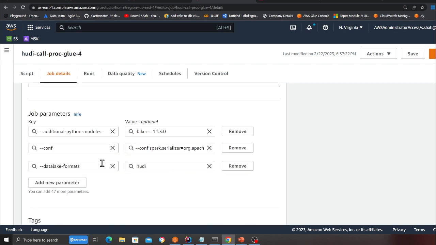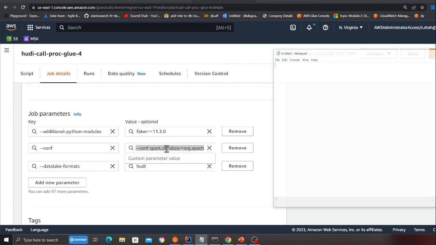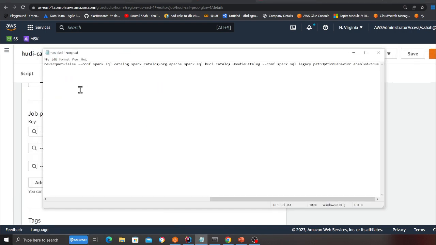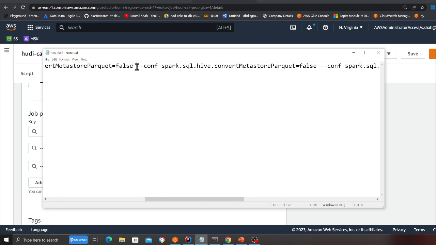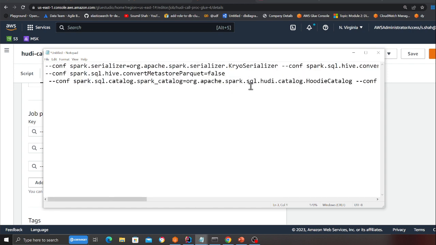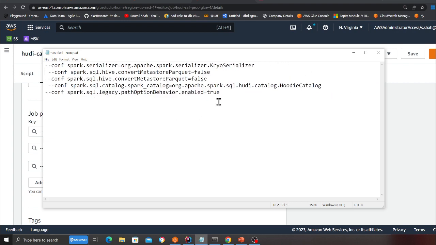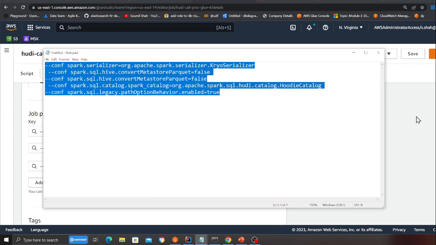And if I come all the way to the bottom, these are the three settings I have added. These are important. I'm using a Python library called Faker. Again, we're generating certain fake data to show you data lake formats like Hudi, and this is important. This is where the magic happens, right? If you give this incorrectly, probably you're going to get an error. So these are the configs, right? So basically, if I had to just quickly show you by breaking that into multiple lines, these are all the configuration that I have, okay? So this is important, okay?